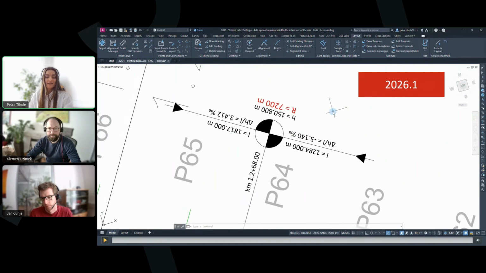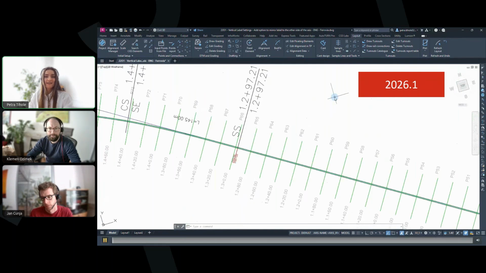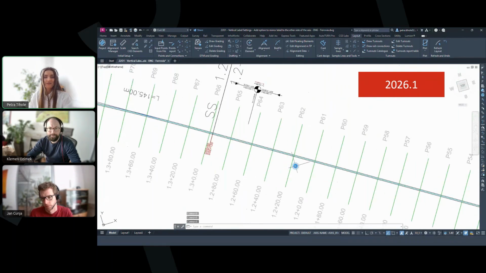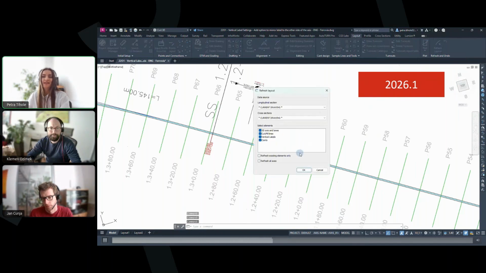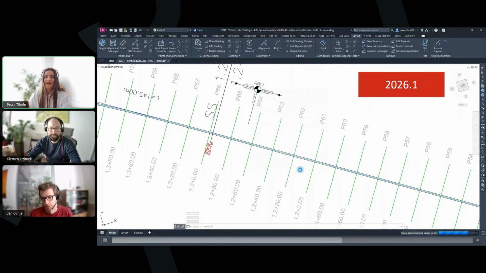Another limitation of this was also that after manually moving or mirroring a label, the connection to the original label behavior was lost. So if you refresh the alignments, you will see the original label reappear in its original location, while the manually mirrored label was no longer updated to its values.